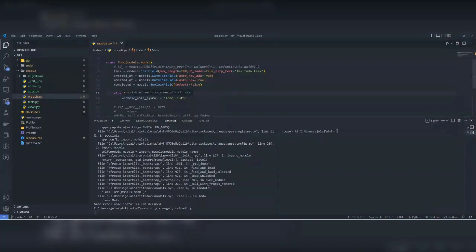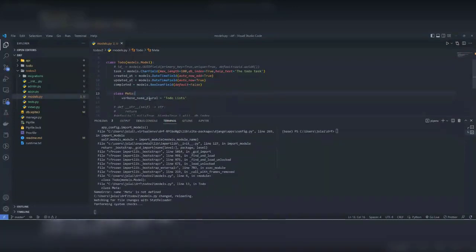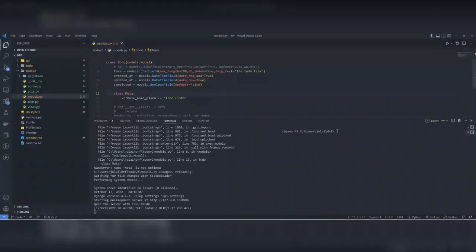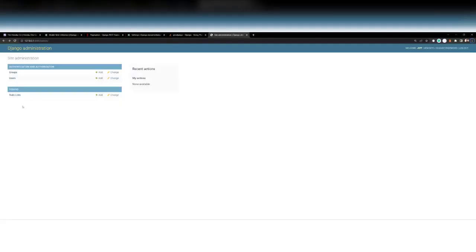Let me just refresh this. Oh, perfect. So yeah, you can customize it using this verbose_name_plural. You can say to do lists.